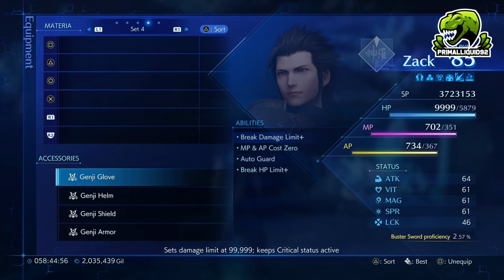Now, obviously the Genji equipment is no stranger to Final Fantasy. It's in pretty much every other Final Fantasy that I can think of off the top of my head, and in Crisis Core it is pretty much the same. It is some of the best, or close to the best, equipment in the game. So let's take a look at them, shall we?